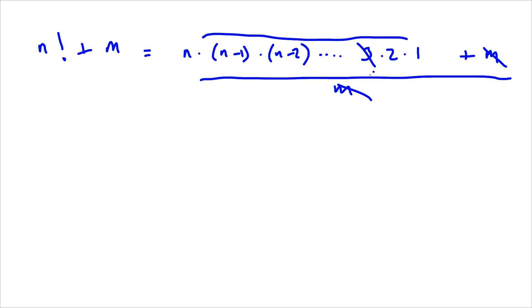So if m is 3, that'll do. If m is n minus 2, that'll do. If m is n, that'll do, but it can't be greater than n. So that means the sequence n plus 2 all the way up to n plus n, that sequence has no primes in it. I hope that's clear. It's best to actually write it out with pen and pencil yourself to see the dynamics of this cancelling process and to see how it can be generalised.